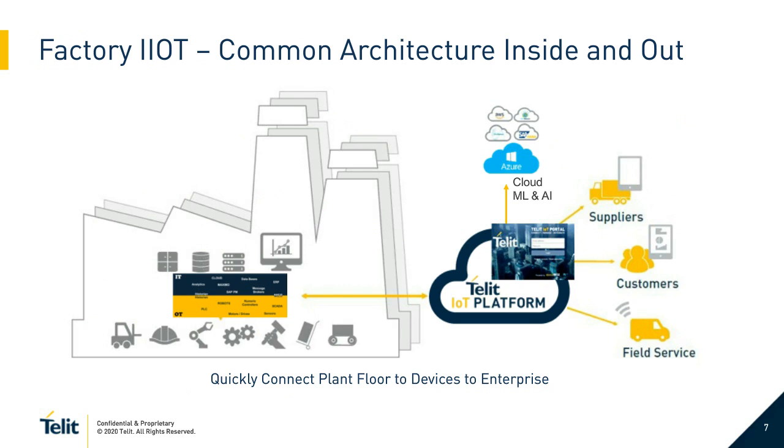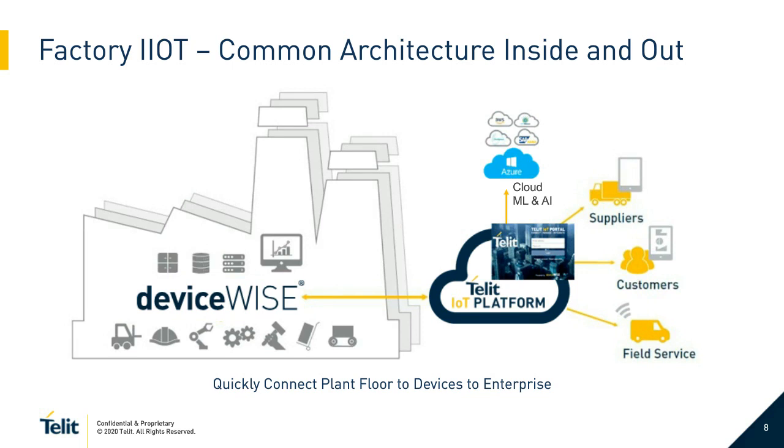So what I'm talking about is the goal of having a common architecture, and that does not mean having one system, but it means having an architecture that enables you to mix and match. For example, inside the factory, the ability to go between the OT and the IT systems that operate inside the factory and the hundreds of devices, and then quickly connect those plant floor devices to the enterprise. That's where we talk about the OT to the IT and move that data into all these different locations or present it to them in terms of other applications. Can your edge data be presented and analyzed separately or presented to you and shared with others?